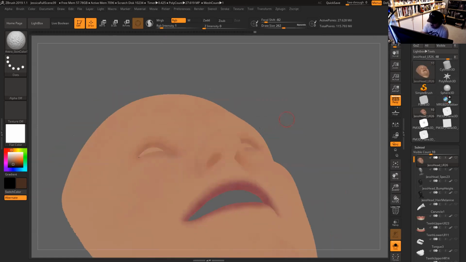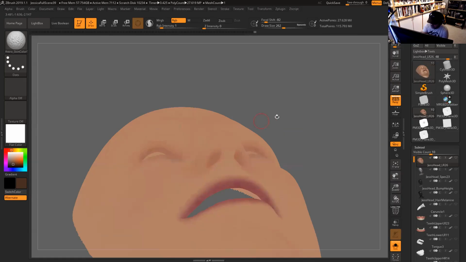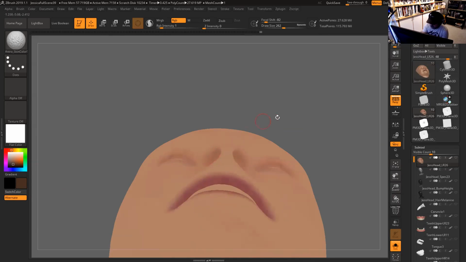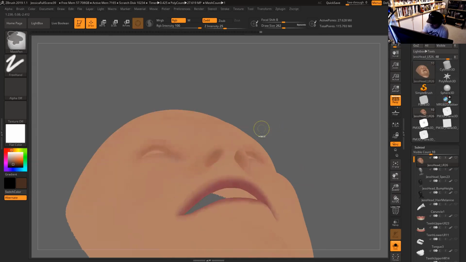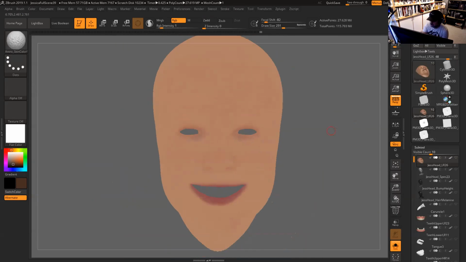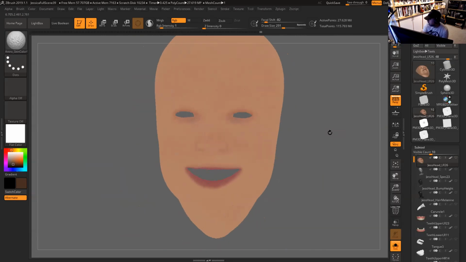It's probably more like red in there, but we're gonna have a hair inside as well. So, just to help to get a little darker in there. Something like that.